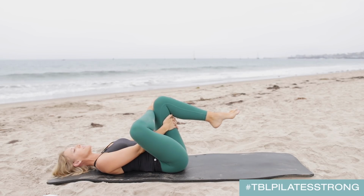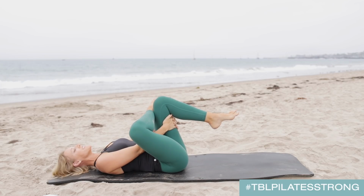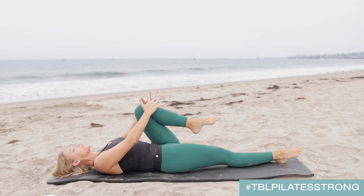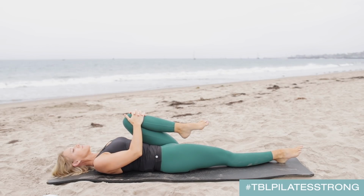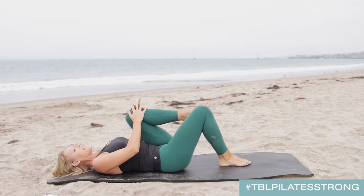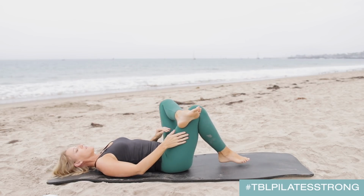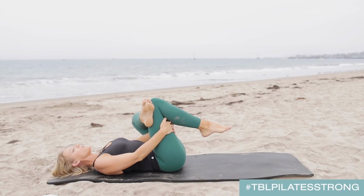Good. Let your tension melt away. Relax into the stretch. Good. Let's go to the other side. So one leg long, drawing the knee in. Bringing the bottom leg in to find your figure 4 stretch. You either stay here or you draw it in deeper. And you hold and you breathe.